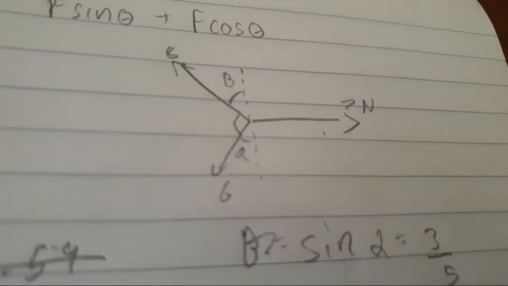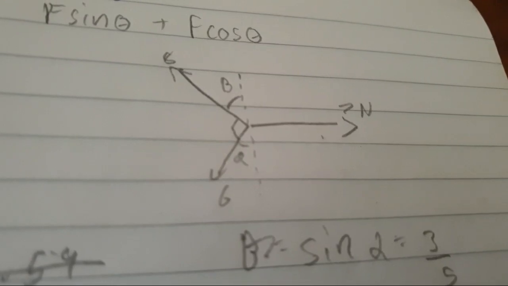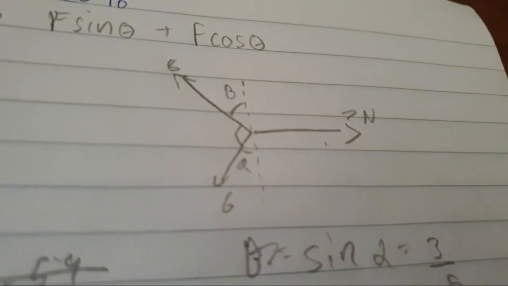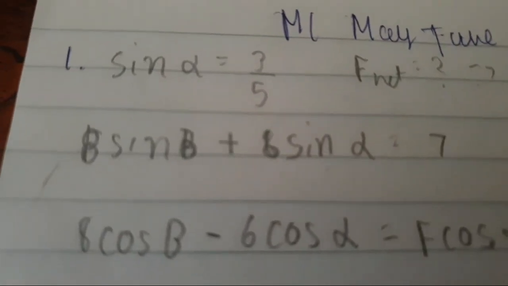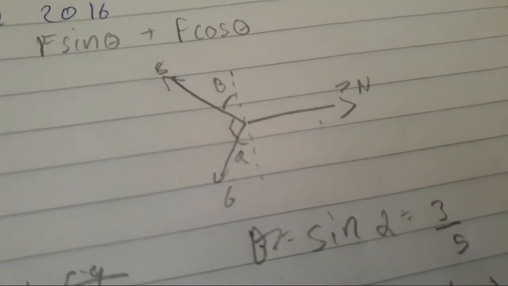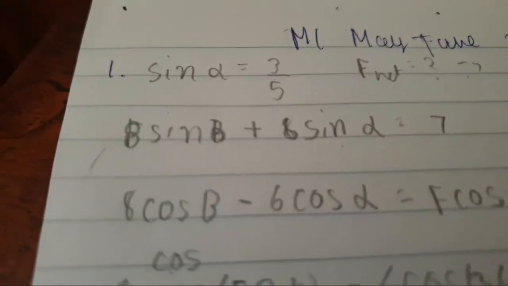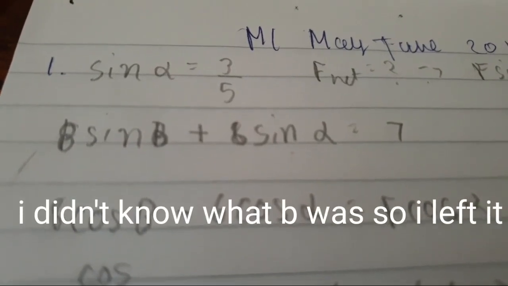That's the idea which I put, and that's what I'm used to with these types of questions, and I'm faced with mainly equilibrium questions, but this is not an equilibrium question. It could go either way. So since I didn't know what B was, which is the angle right here, and I didn't know what the angle is, I could deduce what alpha was. I would just substitute what was given to me in the question, and thereby I would get it. But at this moment I didn't know, so I left it.